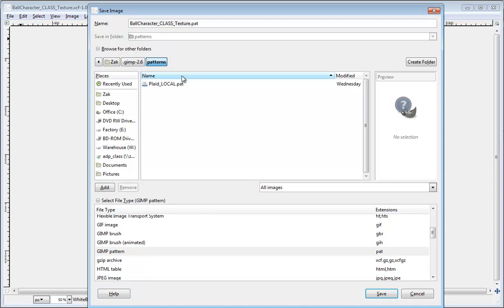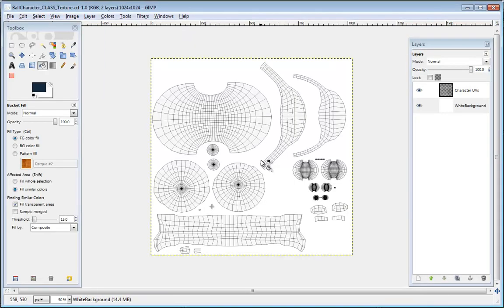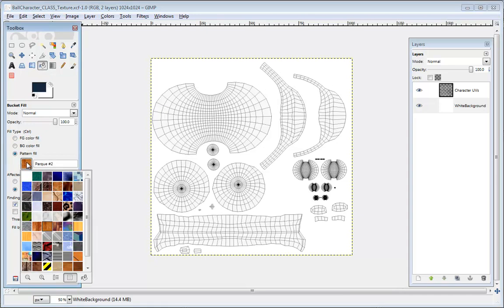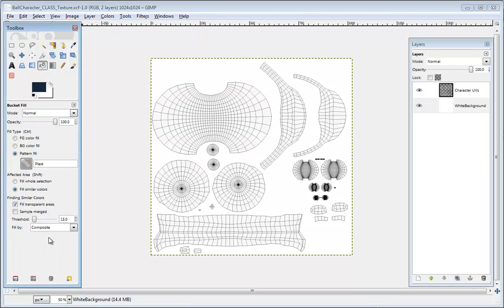Once you have saved that into this location, restart GIMP. Which I'm not going to do on my end, but you will need to do because we're going to be using the paint bucket to drop down a pattern, and once you restart GIMP, that pattern will now magically appear for your use here inside your pattern selection. So it's just a nice way for everybody to be able to make the same kind of shirt that I'm going to make.